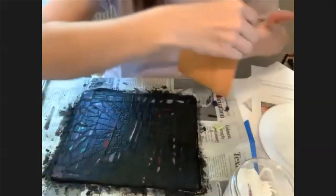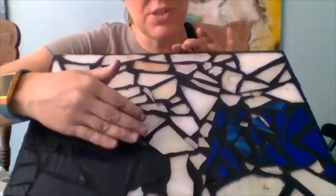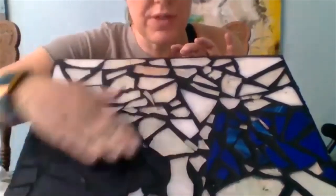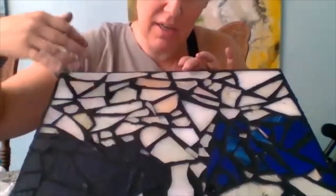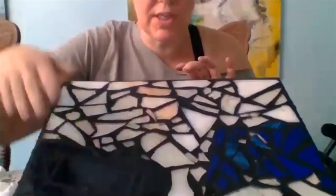Well, can you just get a paintbrush and put it in the grout and then go through the lines? No, can't. It would take a lot longer to do that, I think. Yeah, and in order to really fill in all the joints, you just gotta smear it all over the entire surface. I know it's counterintuitive, but it really is the way you do it, and it's the fastest way to do it. So what this does is it fills in everything to where it's a flat surface now. It's not the glass and then the surface underneath. The grout is level with the surface. So that way, if you put this outside, water's not going to get into it. And it just makes the surface look nice and even.